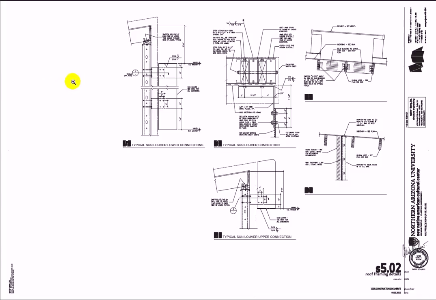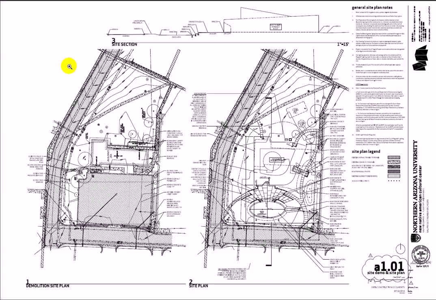So the first thing I want to do is get a feel for what the building looks like. So I'm going to switch over to the architectural drawing. And as I page through the architectural drawings, we usually start at the bottom. So the first drawings typically have to do with the site plan. So here's a site plan. It shows how the building is going to be oriented relative, and looks like some demolition, so what was existing here, and how this new building, kind of in this area, is oriented relative to different roads. Looks like some landscaping going on outside.